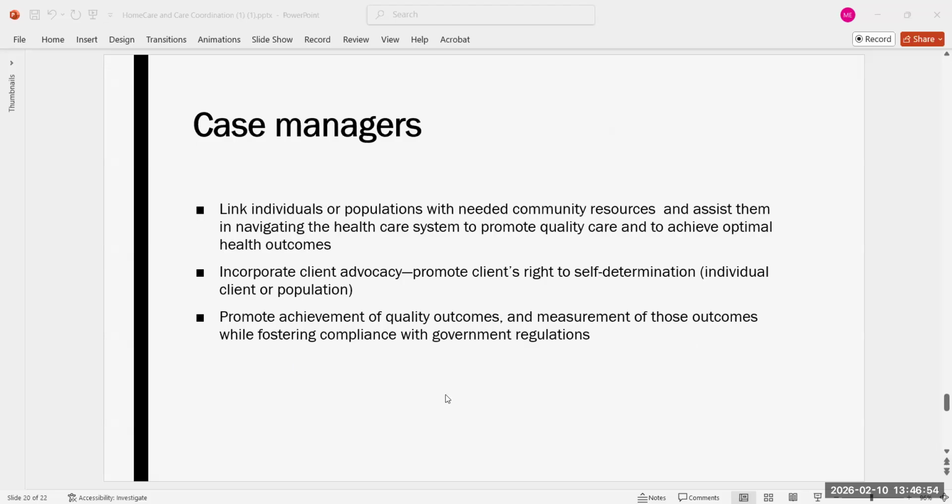In addition to linking to the resources, you help them navigate the healthcare system. And then looking at the communication with other entities, like if the family's not hearing back from the doctor, or referrals were placed and no one's reached out in a little while, they can help to work on that as well.